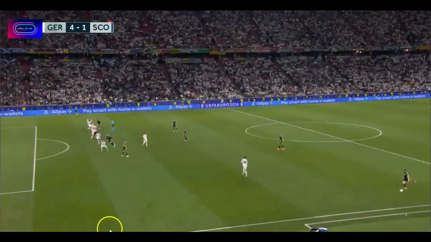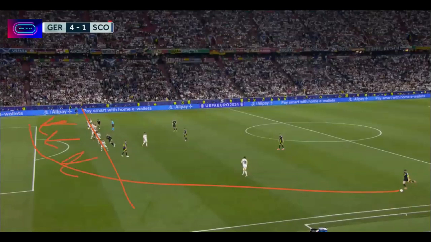Scotland get themselves a goal, but this is the same problem I've been yelling about all year in the Premier League. If you watched my videos, you know exactly what I'm about to say. There's the defensive line. If you put in a quality ball, every single one of these players is running towards their own net. So chances are anyone that touches the ball, it goes towards the goal. If you're back here, when you defend the ball, you kick it away from your net.